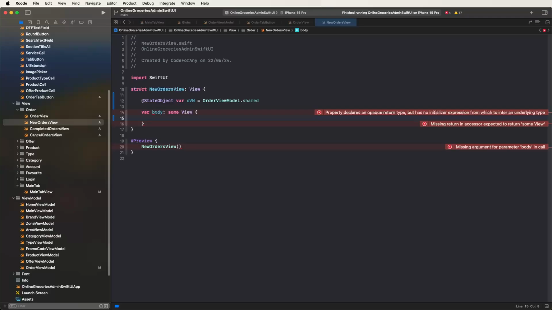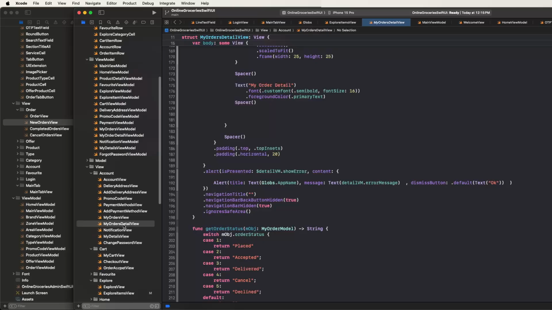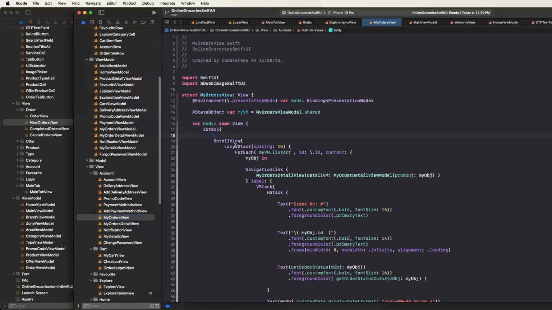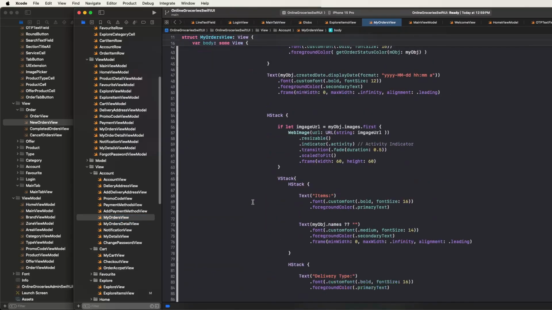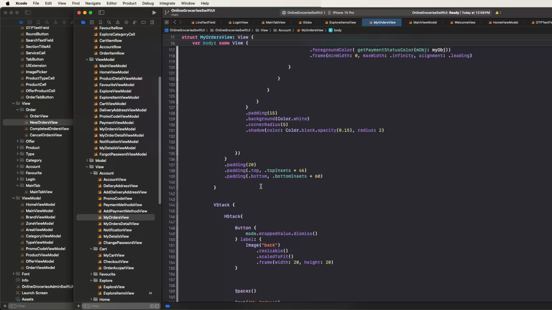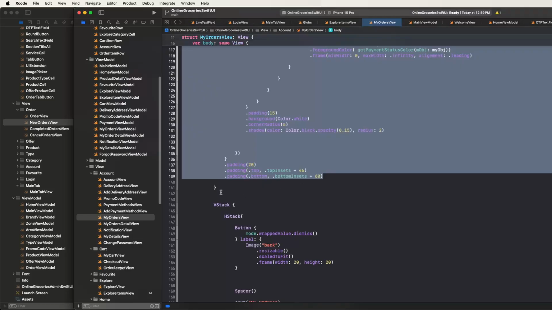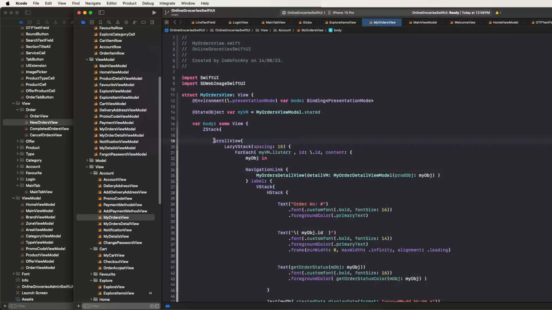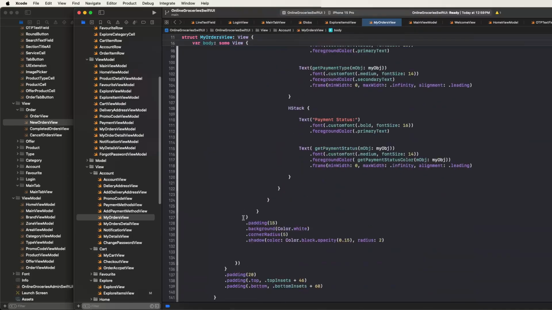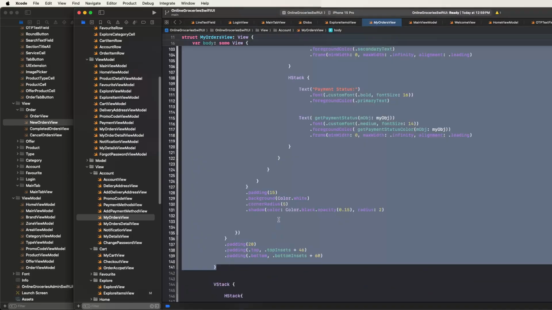already developed inside the user app, and write it down here. Now we need to find the user app code and get the my order UI. Now copy this list, and paste it here, like this, the scroll view code is needed here, and now close this.